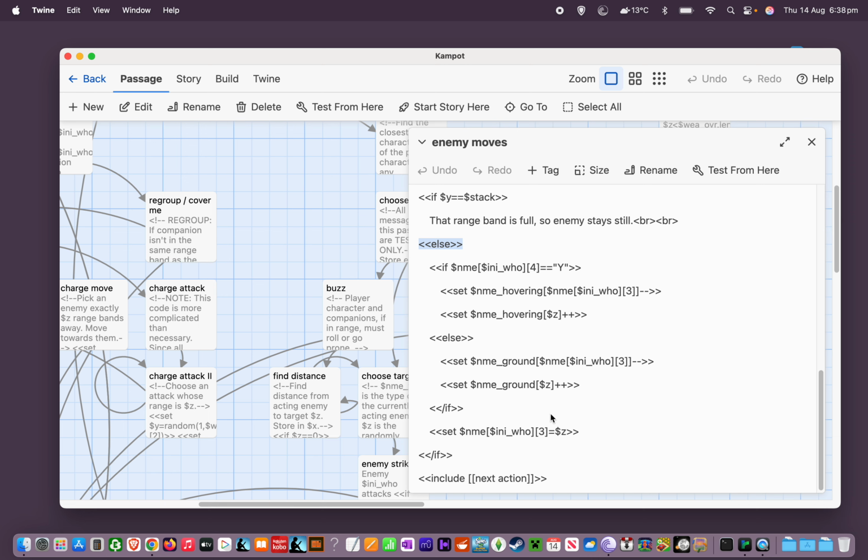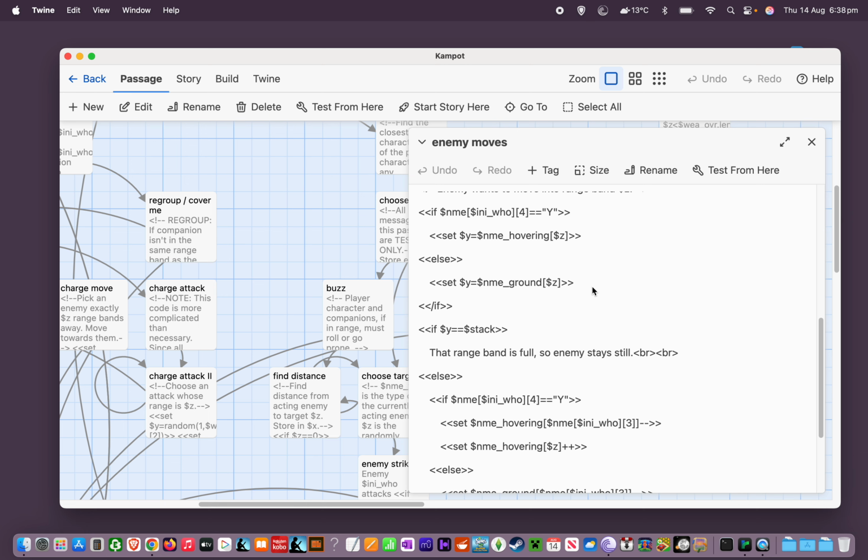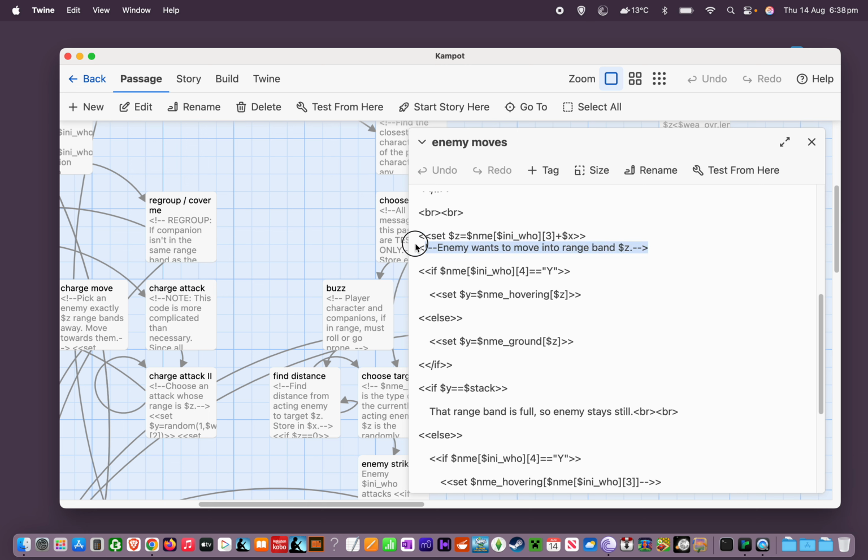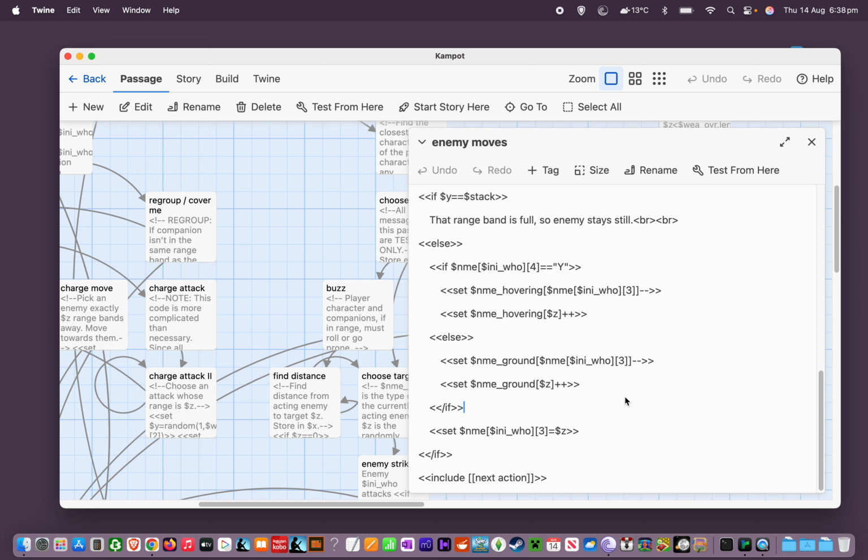we move, and moving involves changing the location, which is we set enemy INI_who 3 to be equal to Z, remembering that Z is where they want to move. And we also, before we do that, we change either enemy ground or enemy hovering, depending on whether they're a hovering or a ground enemy.